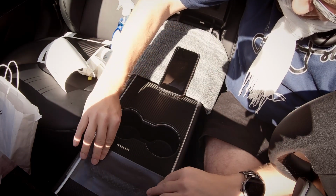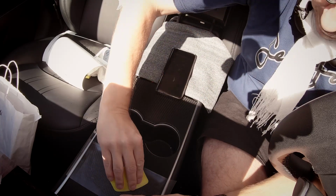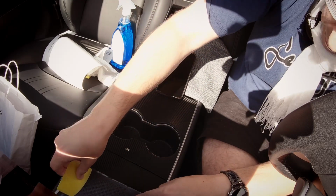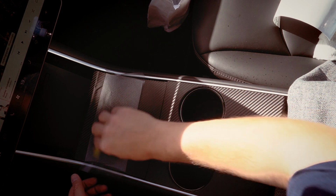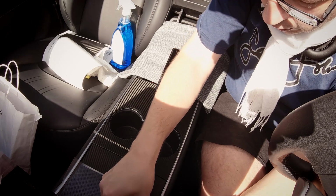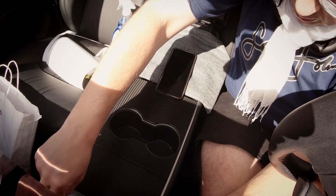Right, so let's just use this for protection. Work out the bubbles, make it stick. Let's make it three times so it properly overlaps. It's my first time doing this, but common sense. Here we can see, I'm not sure how well you can see it, but you get an air bubble. So we have to work it out this way. And with this vinyl from 3M, it's super easy to get rid of the air bubbles. It kind of amazes me how easy it is to just push it and they are pushed out.